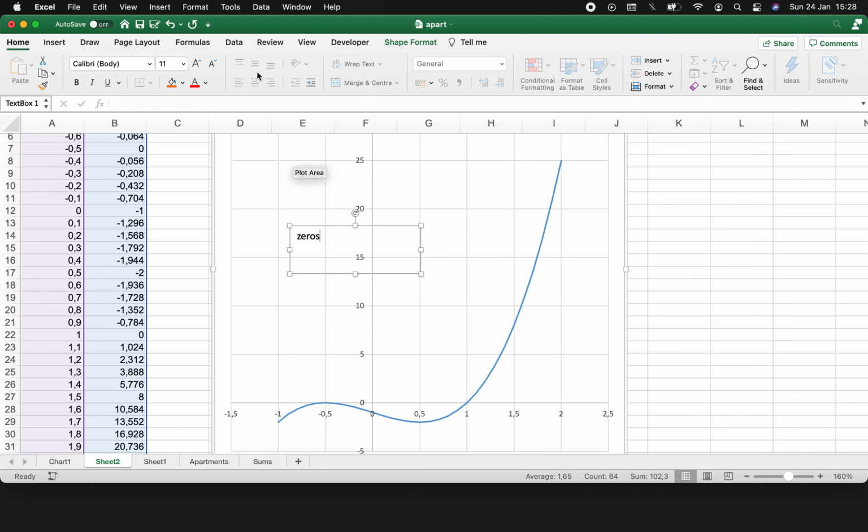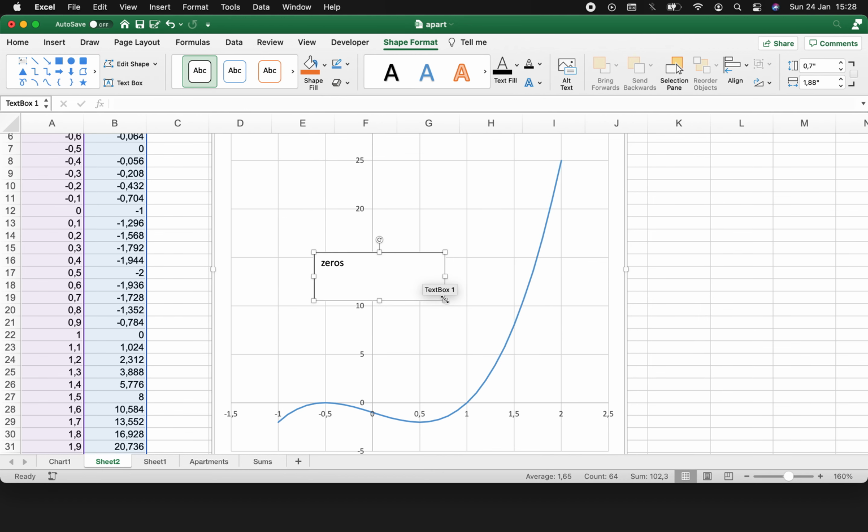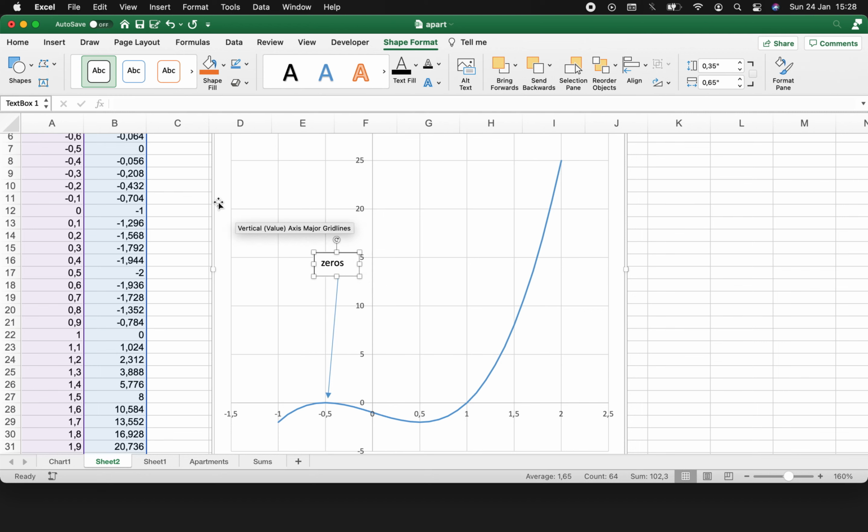Zeros. Let me put it a little better. Okay. I don't care about aesthetic, but minimal. Okay, the arrow. One. Another arrow.